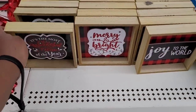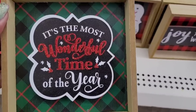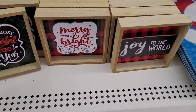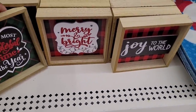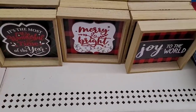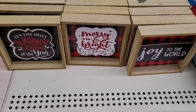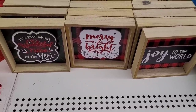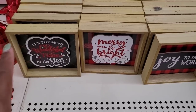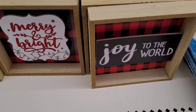Down here are some signs I hadn't seen. This particular Dollar Tree is on the ball — look at this, this is beautiful! 'Merry and Bright' and 'Joy to the World' honey. I think for me though, I love the sign but I would probably paint it like a cream color or white — the little wood around it. Those are nice though.